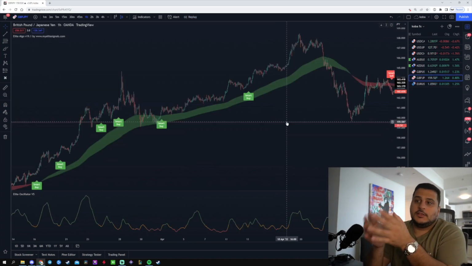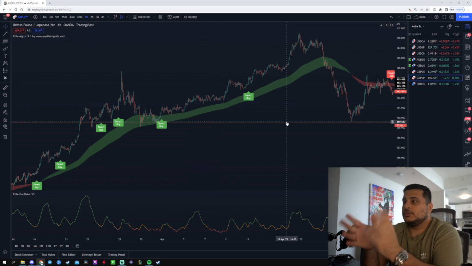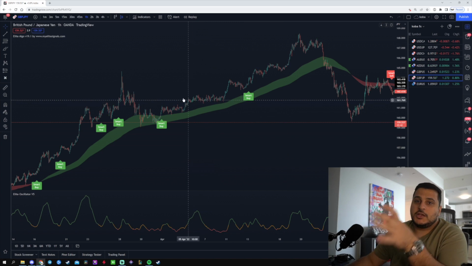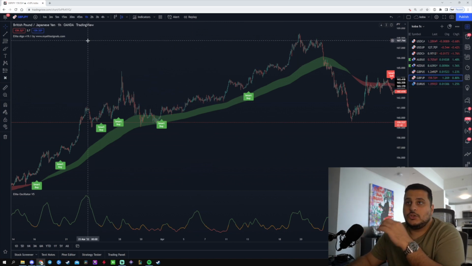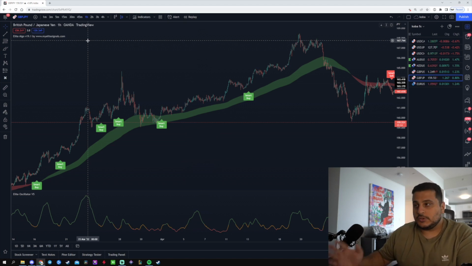Okay, so now that we understand the strategy, there's a couple things that I want to mention that's also going to make your life just a lot easier in general. Now, if you're a scalper, for this strategy to work, you just want to use the 5-minute time frame. Very simple. If you're a day trader, so you're doing intraday trading, you just want to use a 15-minute or 30-minute time frame. And if you're a swing trader, you just want to use the 1 hour or the 4-hour time frame. It's that simple. The strategy is extremely simple and it works on every single time frame available in TradingView.